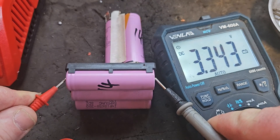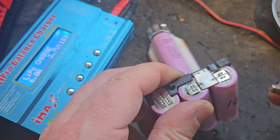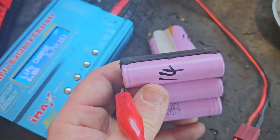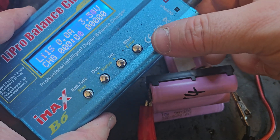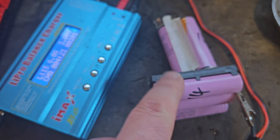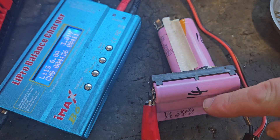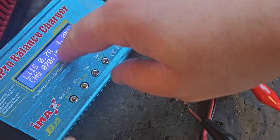So first thing we'll do is put the B6 charger on that and bring it up. You have the IMAX B6 charger set to 1S — one series — and LiPo charge. Connect the positive here and the negative here, and there we go. That's charging away now; we'll just leave that until it comes up to full charge. I've got a buddy in Canada who's been working on these batteries for years — he tells me how important cell balance is. A 0.1 volt difference between cell banks can drop your battery performance by 10 percent.